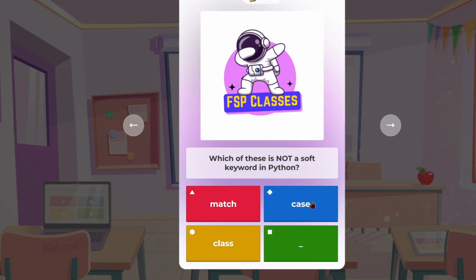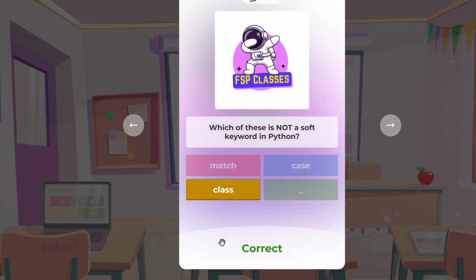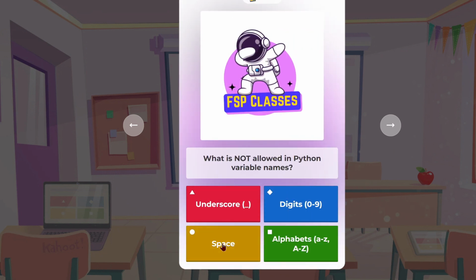Next question: which of these is not a soft keyword in Python? Class. Class is not a soft keyword. Match is a soft keyword, case is a soft keyword, underscore is a soft keyword, but class is not. Very nice.